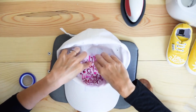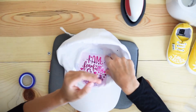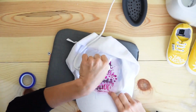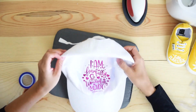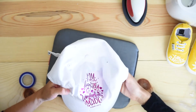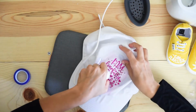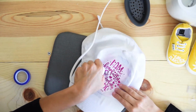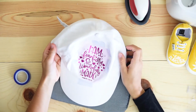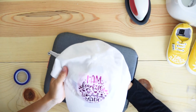I'm going to work on the top of the design first, and then I'm going to move to the bottom and see how it goes. Okay, I just did the first half, and it's looking pretty good. It truly is. Now I'm going to work on the bottom. Okay guys, I'm going to wait till this cools off, and then I'm going to see if it worked or not.